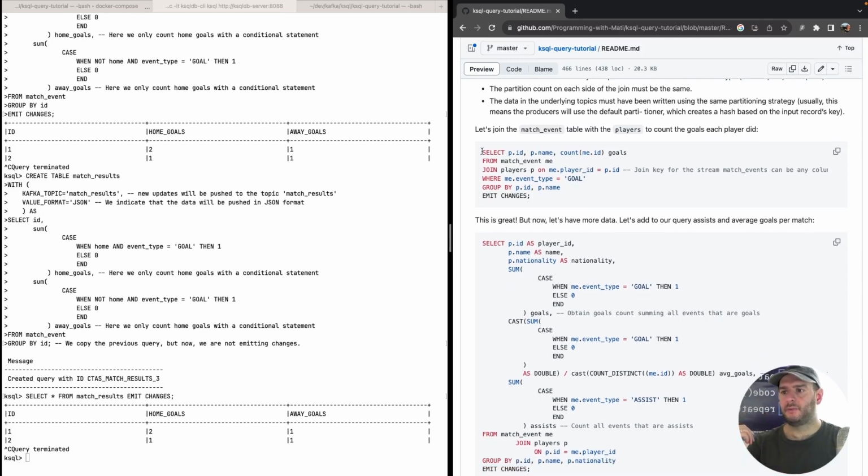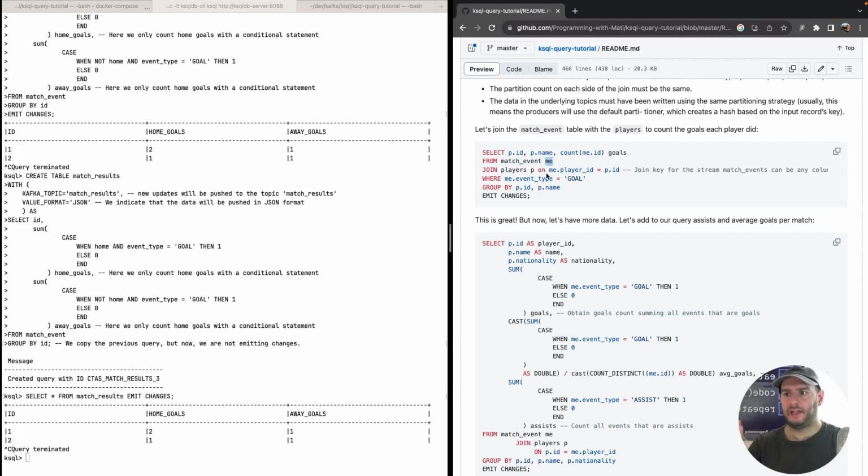Let's say we want to select the player ID, the player name, and we want to count all the goals. So we're going to count the events with this count function. This is the aggregation. And then we're selecting from match event.